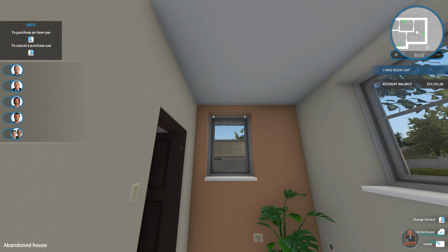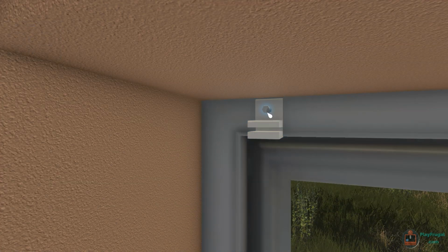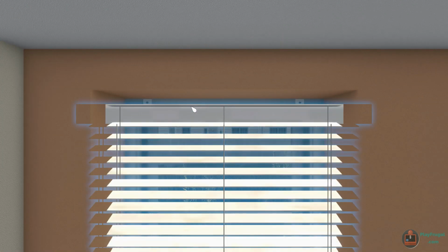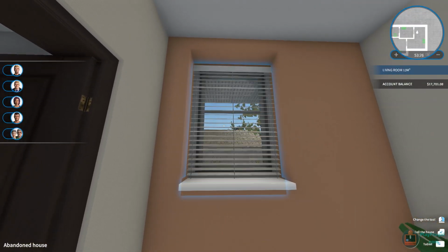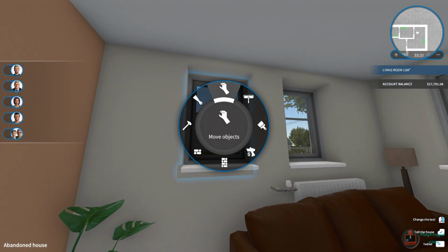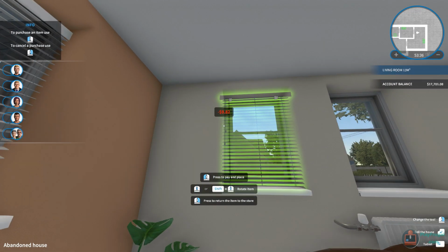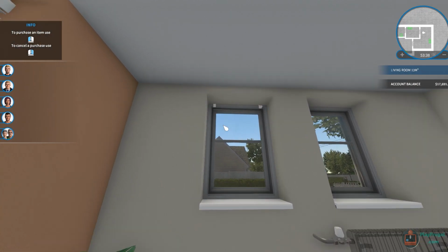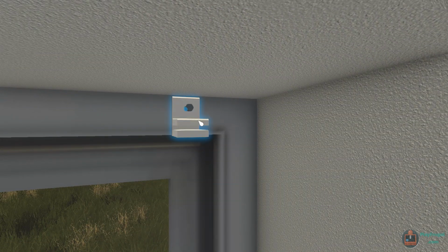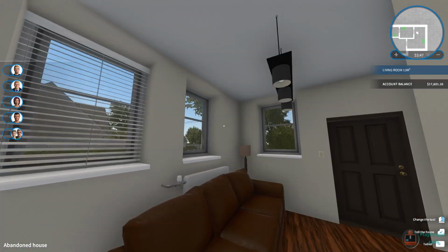Again, it's one of those things that hopefully they'll address at some point because in real life, curtain rods are adjustable and you can use them to fit your window rather than having this. Well, if it's got to be the width of 3 windows, otherwise it doesn't work. That's craziness. Okay.